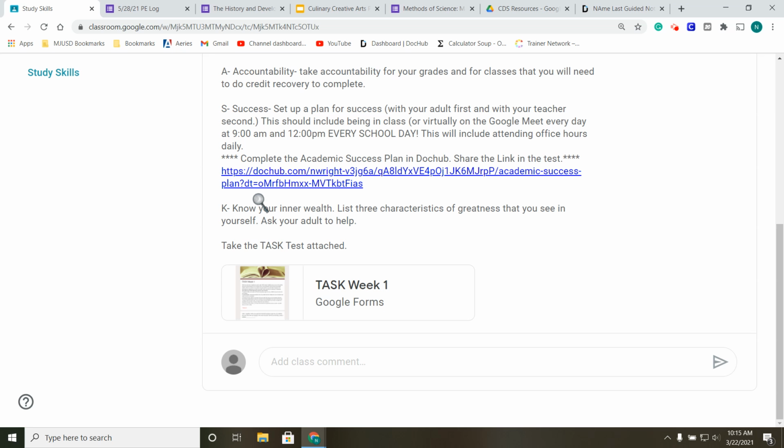What did you do well this week? What were the characteristics that helped you? So it might be integrity about accountability. It might be good student or studiousness. It might be honesty. I asked a student why she wasn't here last week, and she was honest. She could have lied, she could have made up some story, but she didn't. So she showed the greatness of honesty. So those are characteristics that we need to be able to list and write down.